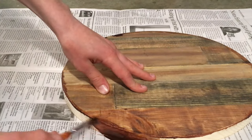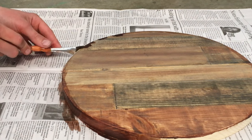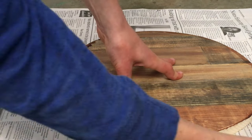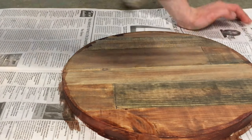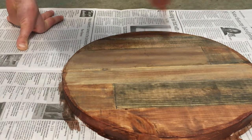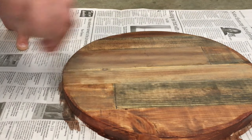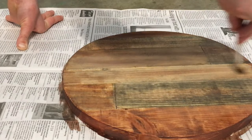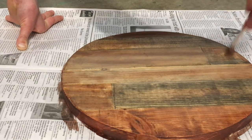Now to finish up that edge — because we don't really want the white look, we want it to look like it's all a different color of wood — I'm going to be using some honey stain. You could use walnut or whatever you want. Apply a generous amount, and any excess you can just blend into the wood. It really adds that unique feel. If you don't like that, you could keep it natural or even paint it. You can get really creative with this project.